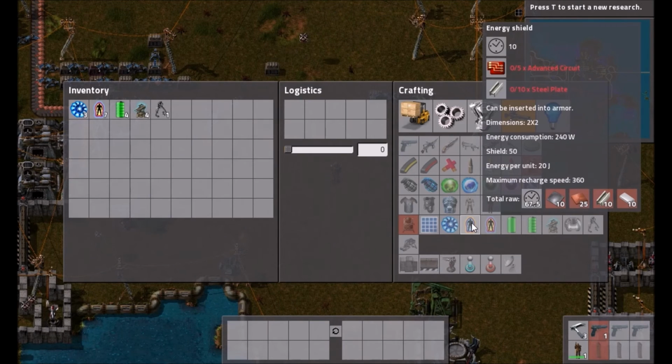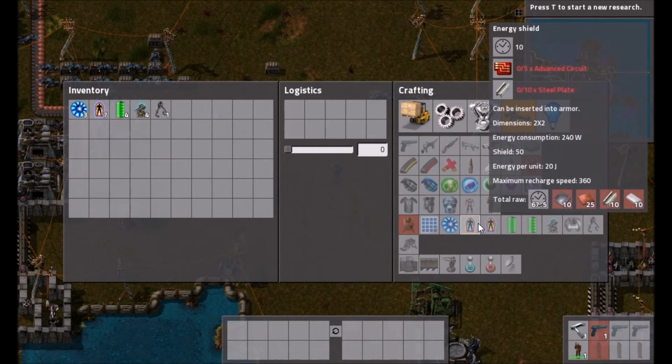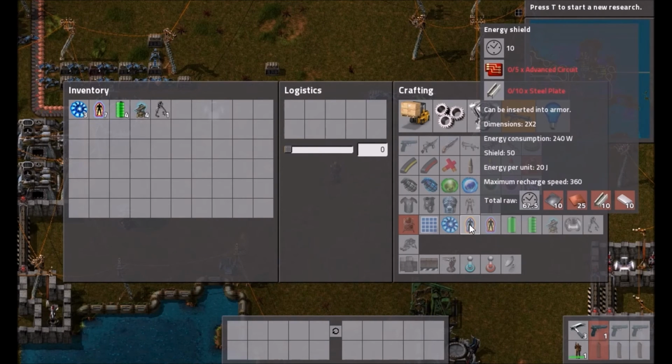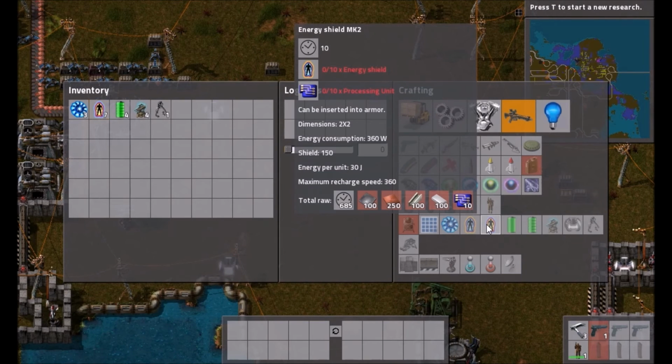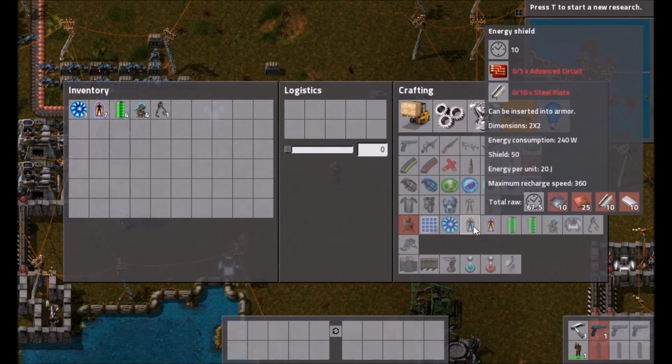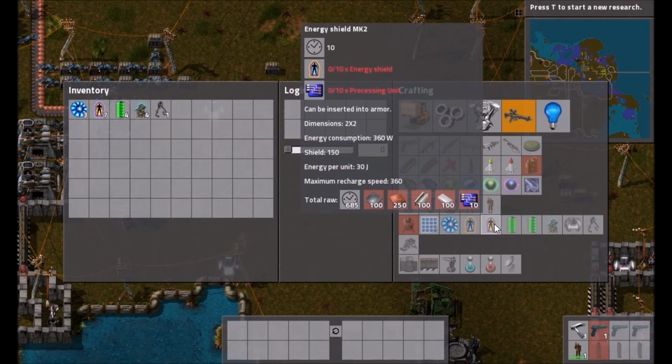And then next we have the Mark I and Mark II energy shields. Each of them produces a bigger or a smaller amount of shield around you, and they also take a different amount of electricity, so you might want to keep that in mind. They do have the same maximum recharge speed. I'm just going to leave this one on the screen right now for you to check out the ingredients for it. And then the next one, the Mark II, does take 10 of the normal energy shields, so just keep that in mind. It is very expensive, but it is worth it.